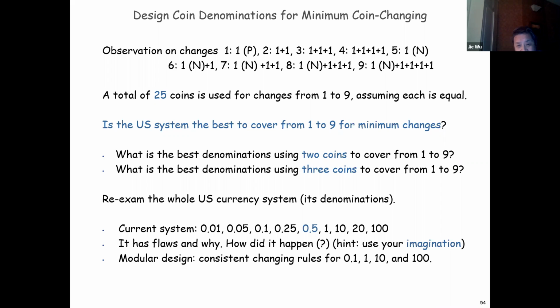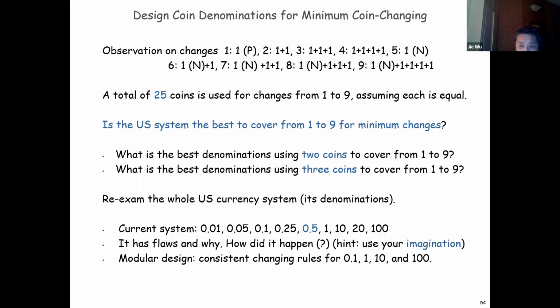Now it'll be really interesting for you to study under the same number of denominations, which system is better? Better means that you want to minimize the average number of coins returned. Imagine all these are coins, right? Can you design a better one? Or if I give you a limit, for example, a certain number of denominations, what's the best design so that the average number of coins returned is the minimum, assuming a uniform distribution?